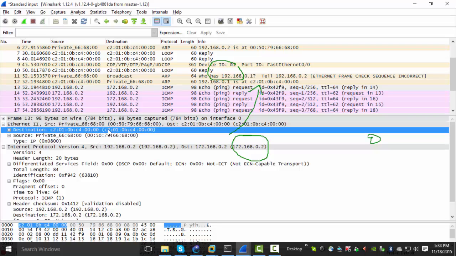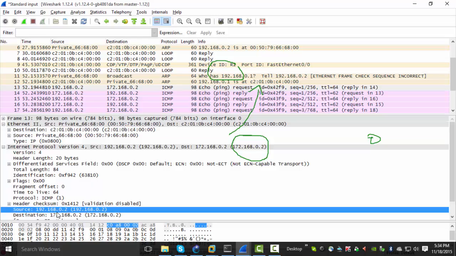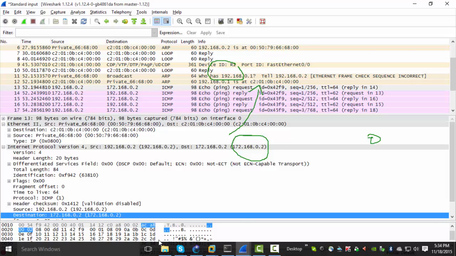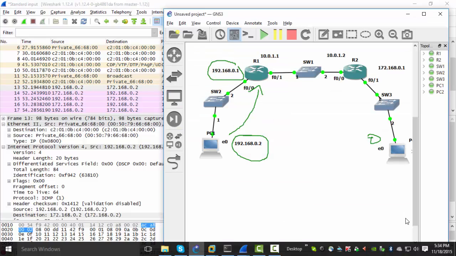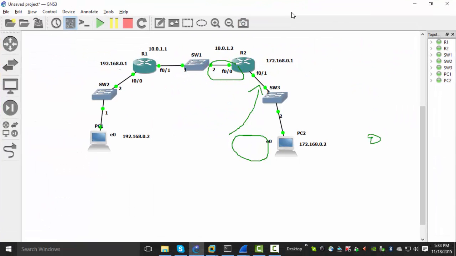So that's the source, the MAC address of router 1, and that is the MAC address of PC1. So once PC1 knows the MAC address of the gateway, it's going to send the ICMP request to the router.